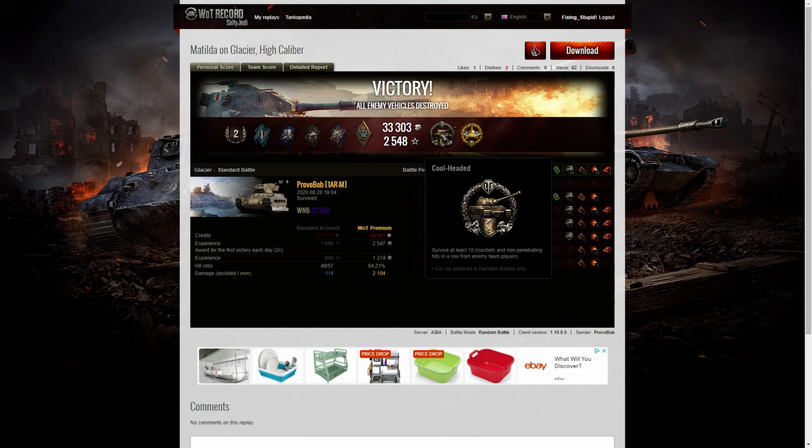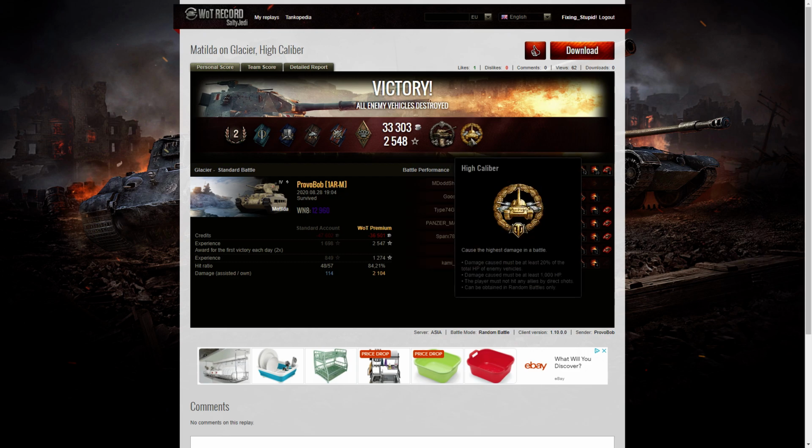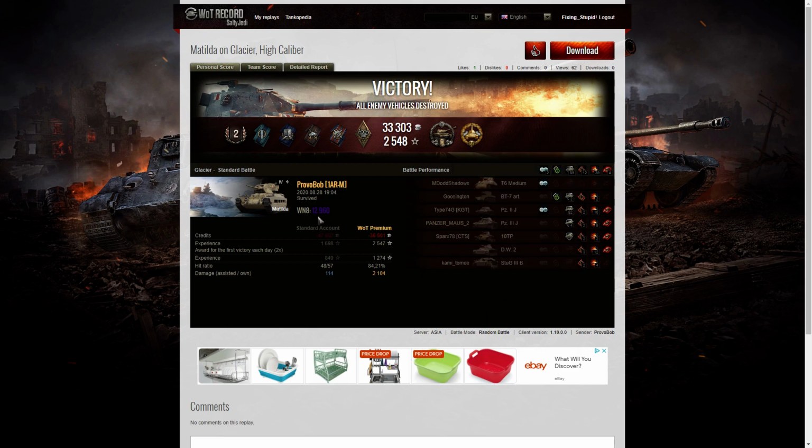He got a cool headed for blocking or at least surviving 10 ricocheting or non-penetrating shots in a row from the enemy, as well as a high caliber for dealing the most damage in the game, and his win rate from that battle was 12,960. That's super income and a bit more, and it was a lot of fun actually sitting up there on that corner taking shots at the enemy who just couldn't pull away. In fact, they really didn't disengage, and they should have disengaged when they were fighting up against him, because there was no way they were going to beat him.